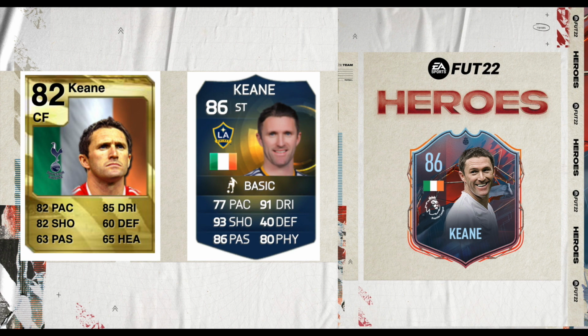So he's going to be a good striker to use in the first couple of months, but then you're just going to see the power curve shoot up as we approach Team of the Year with the other new promos that I have in store for us. So if you're a Spurs fan or if you're Irish, get this card. He's going to be pretty cool to use, and I'm actually low-key looking forward to trying this card out in game.